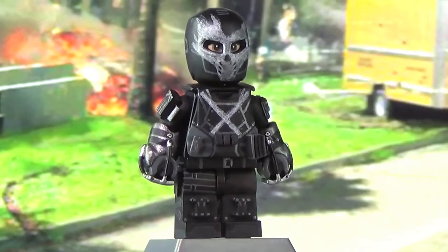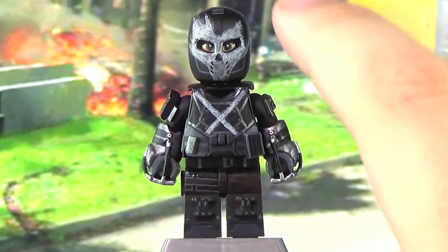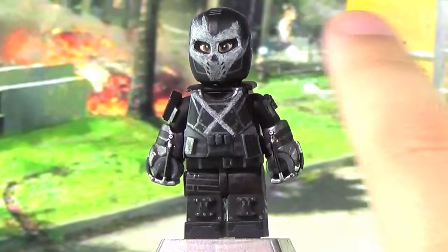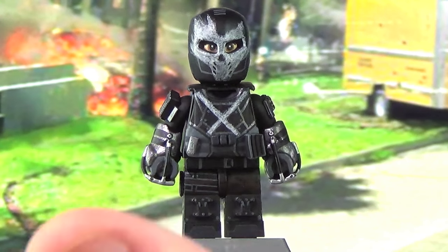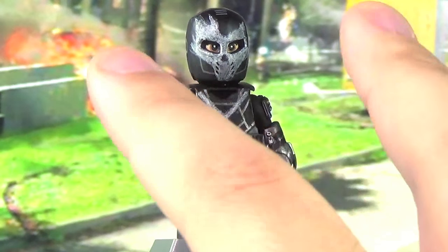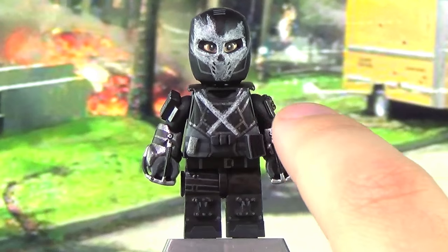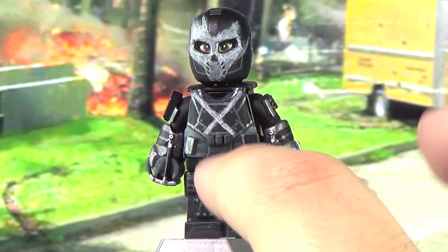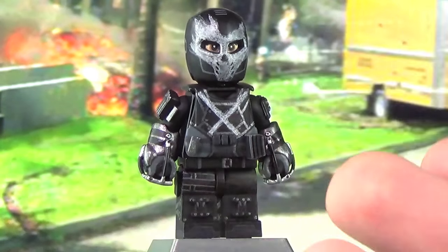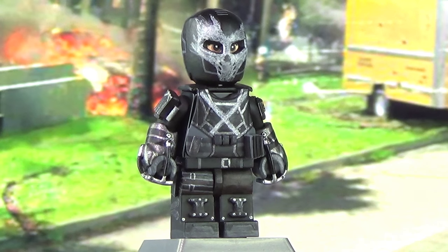And then of course, iconic to Crossbones' look in the movie, I've got the misted, faded effect of the skull on the front of his helmet, and that was actually kind of difficult to get right, to make sure I use the right amount of white and gray and balancing all of that, and then the markings right around here for the nose and the vents there, and then of course the actual Crossbones symbol on his chest. And the vest is actually a minifig cat. I have no idea which minifig cat vest it was. I totally forgot.